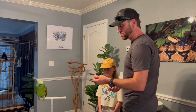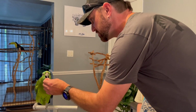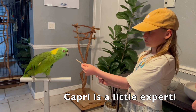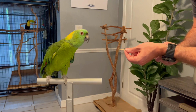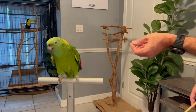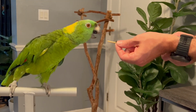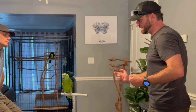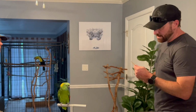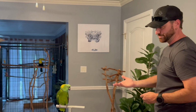She hasn't quite put it together yet, so I'll put the treat right by the end of this stick so that as she goes for it, she ends up touching the stick. So there. See how she was really reaching with the upper mandible? I don't know if you can quite see it from your side, but were you able to tell? Yes. A lot of it's about positioning the stick a little too far and then slowly bringing it closer until you're right at that sweet spot where she can't reach any further and can just touch with the upper mandible. That's going to make sure you're not getting bite marks in it and you're pairing just a gentle touch versus an aggression, which is really important, especially with this type of species.